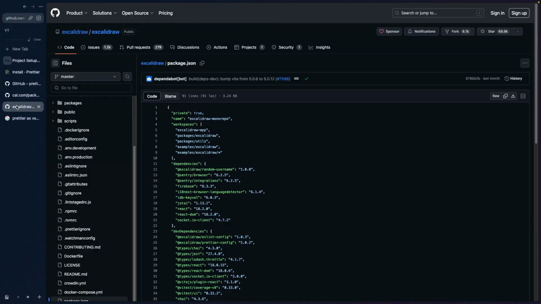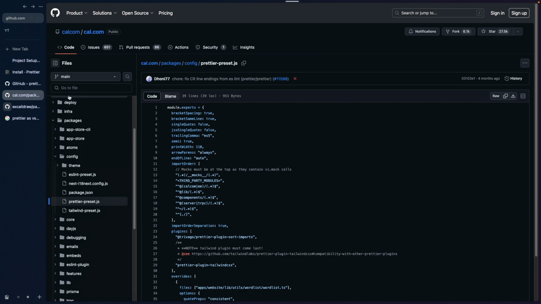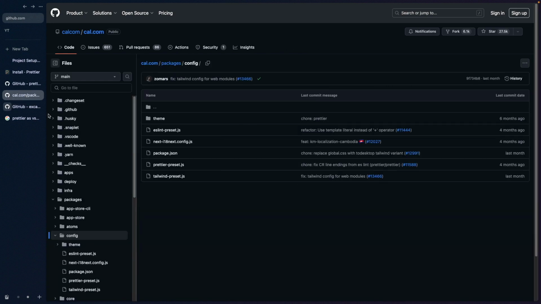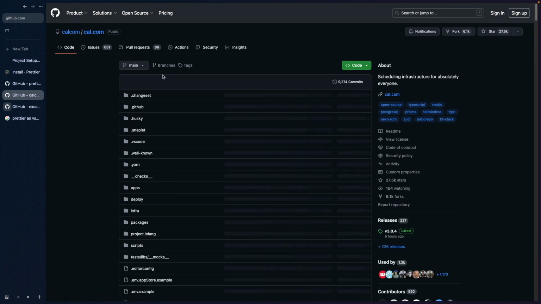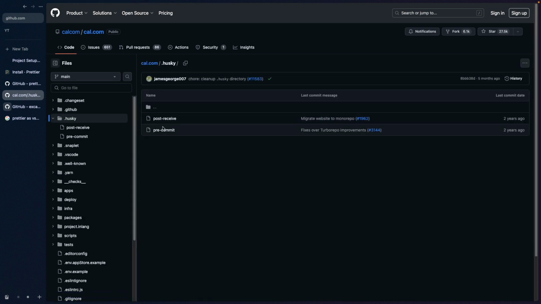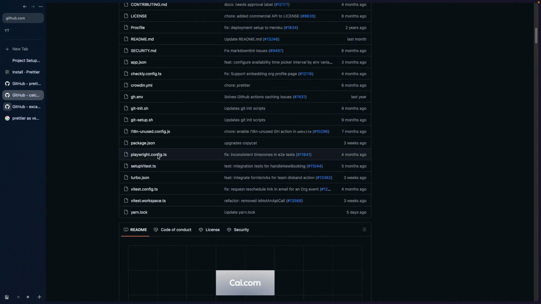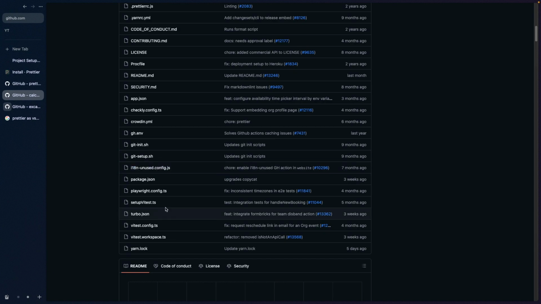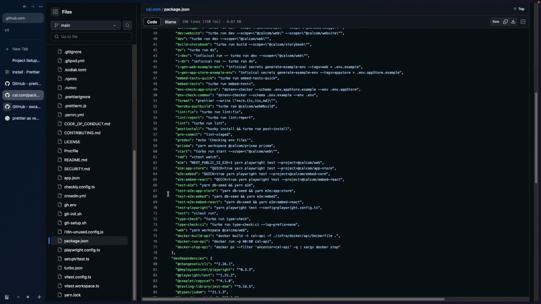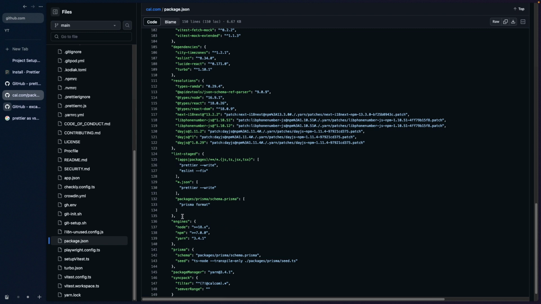And in fact, cal.com and Excalidraw both use Husky. In fact, a lot of projects use Husky nowadays. If you go back to cal.com, you would see a directory with Husky. And I believe they also pretty much run a pre-commit with yarn. They're using yarn to run lint-staged. And I think they would have a command for the file or folder for lint-staged. Let me check the package.json. Yeah, you can see this lint-staged over here. They're also running it similarly on app store packages, running Prettier and ESLint, running only Prettier on JSON. They're also running Prisma. So basically you could do a lot of things.